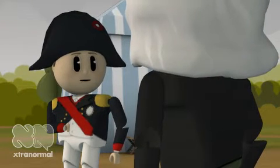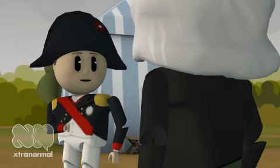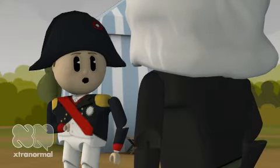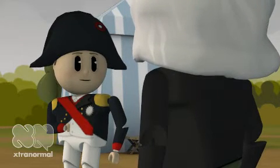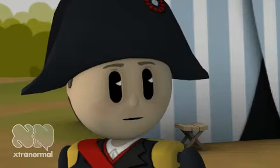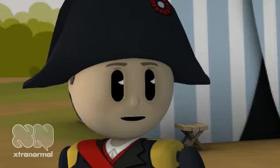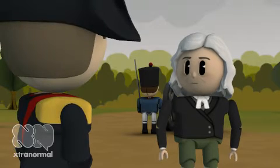Tonight you will learn American history, specifically the American Revolution. There were many battles fought during this war between the British Empire and the American colonists. The battle that you will learn about is the battle at Lexington and Concord. I am a British soldier and I will be giving you a first-hand account of what happened that day. My friend here will give you the point of view of the American soldiers.